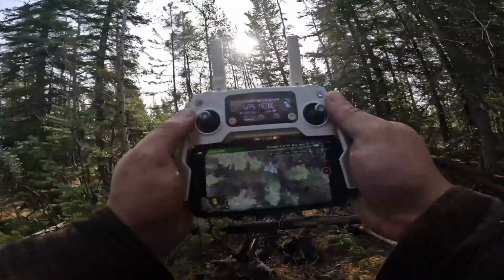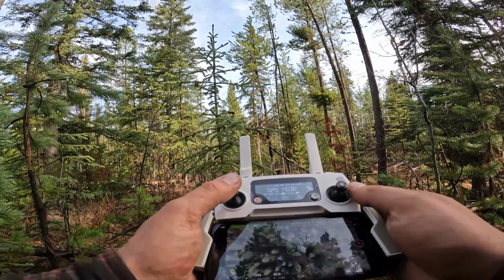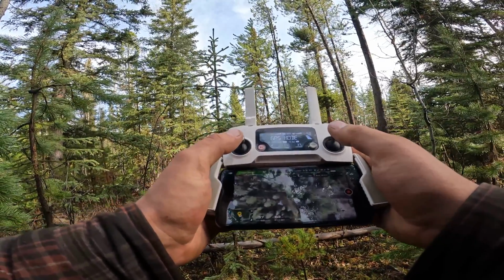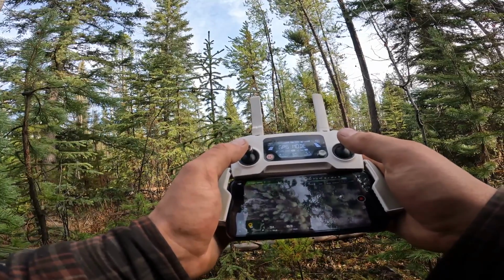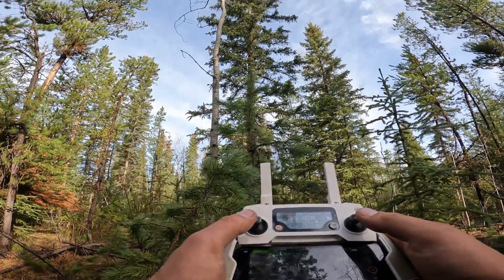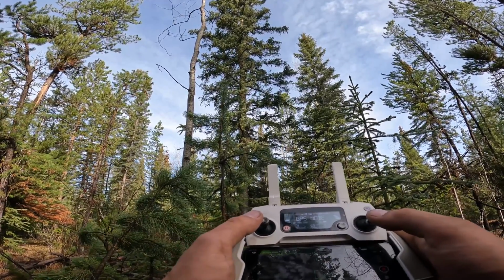I'll just move to the side. It tells us how high we are here, so we're at 60 meters. We're allowed 100 legally. So my trailer's over here. So I'm right here. I'm thinking of putting the shop in this box sort of right here. Yeah, look at that. It's nice. You probably can't see it on camera, that's fine.